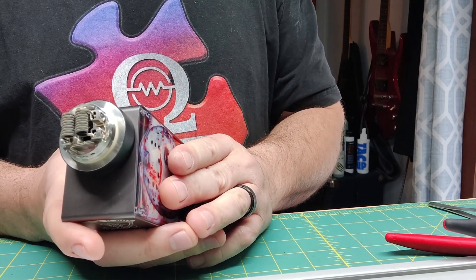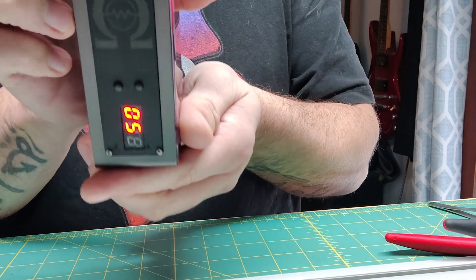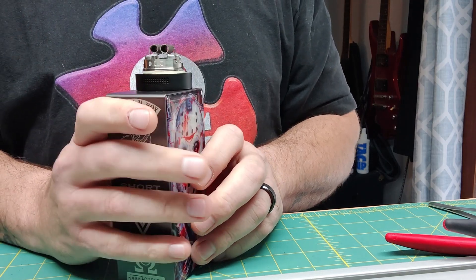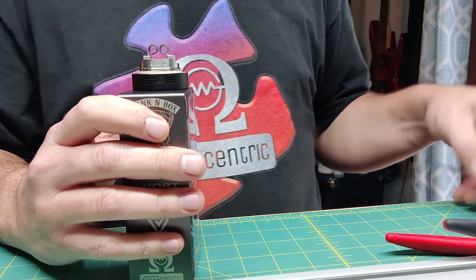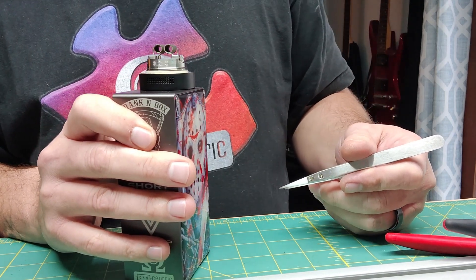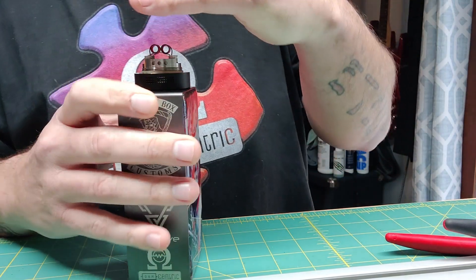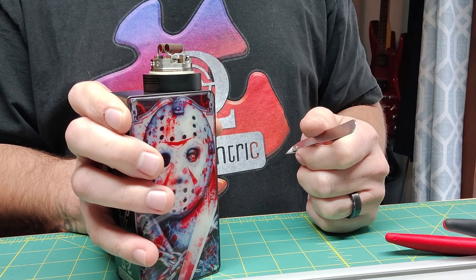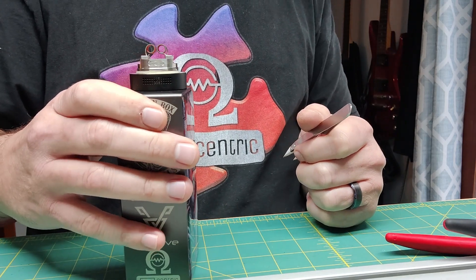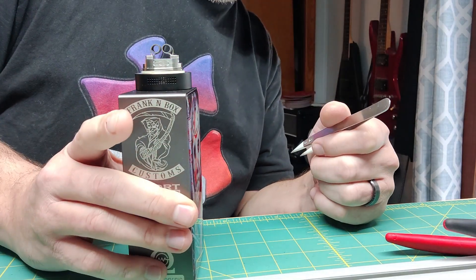So the first thing we're doing — turning our wattage way down, we're going to go almost to where we started, all the way down to 50 watts. Going to check that resistance: 0.32. A 0.03 change from device to device is quite common, pretty nominal. We're starting to warm up, starting to see a little action going on. We're now up to 0.36 — we're going to go up to 80 watts.